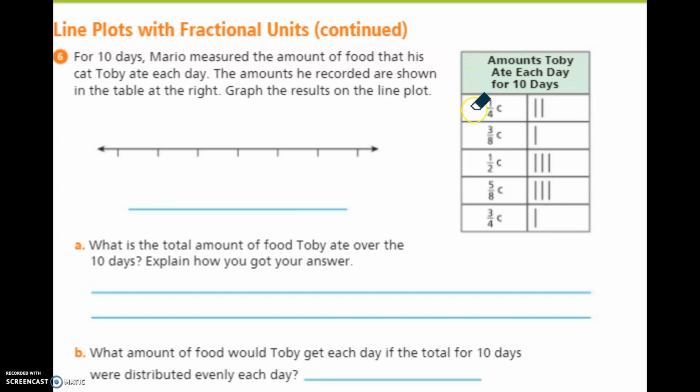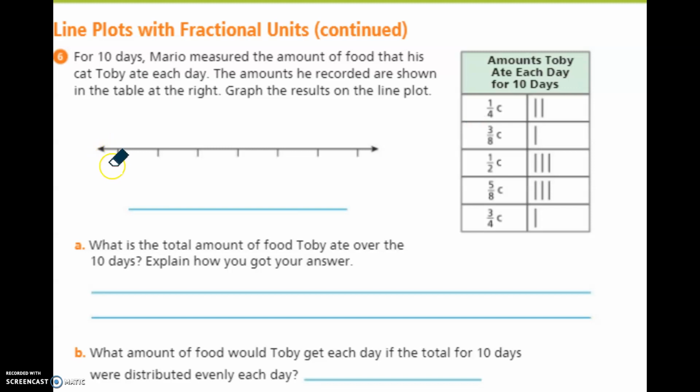The smallest number is 1/4, and they go up getting bigger and bigger. You might remember from our last video that it doesn't really matter what number you start with on the line plot. I don't really like that they did arrows on either end, because this isn't going to go on forever. There is a limit to how much Toby is going to eat every day. So I see the smallest unit there is eighths, and I'm going to go by 1/8. Let's see what happens if we start with eighths.